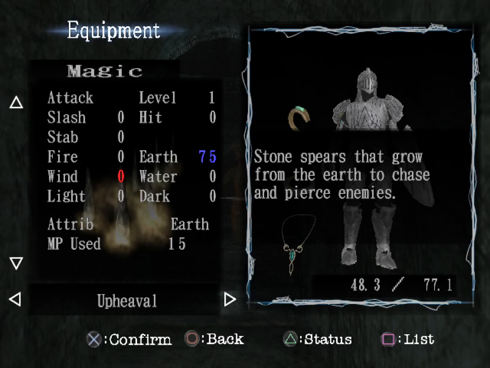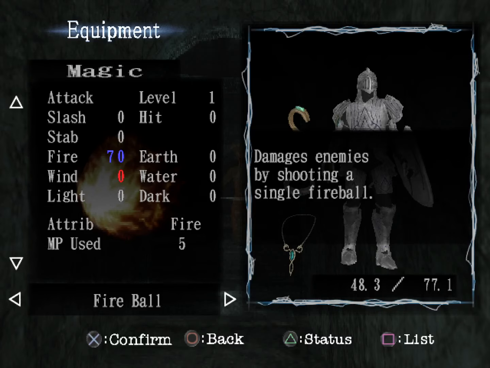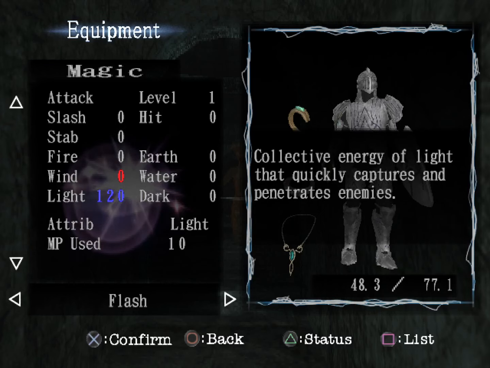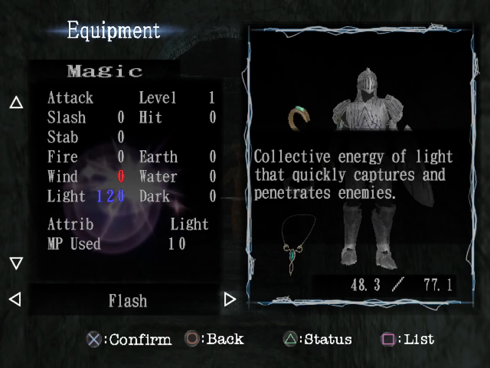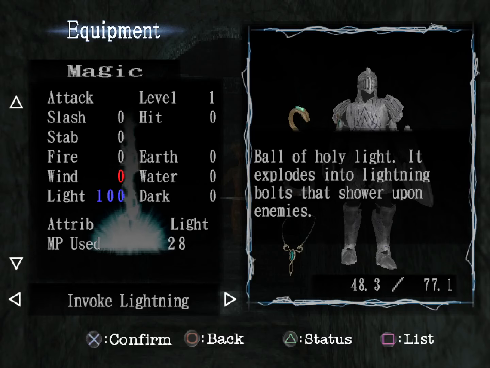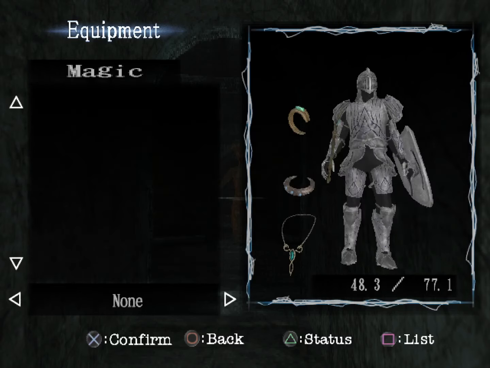This one is a lot less. This one is less. This one is more. Fireball is economical. Firewall hits multiple, though. Flash is a little more economical. Iceclad looks... Yes, so this is 12 light damage per MP. Maybe Flash is what I want? Retribution's a little less than 10 per MP. Lightning is much worse. Eclipse is much worse, but it hits multiple.